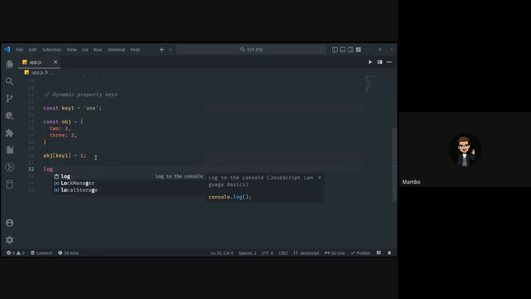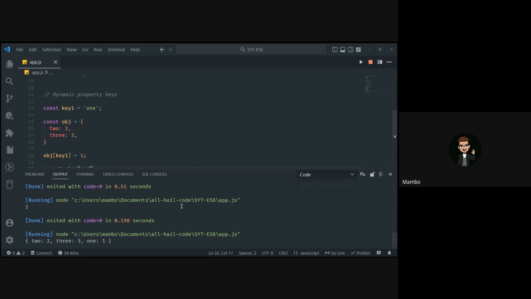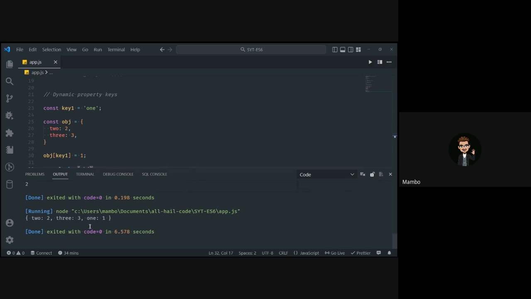When we console log this object, you see that we have the value that we gave our variable as part of it, and it has been assigned the property value of 1.